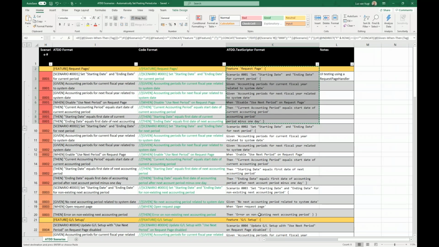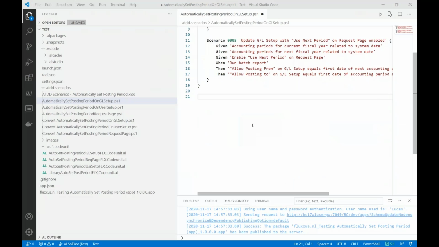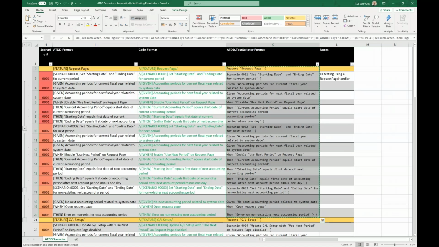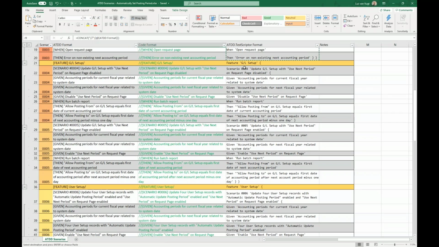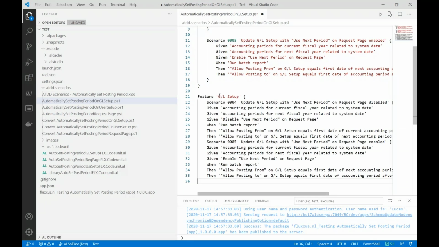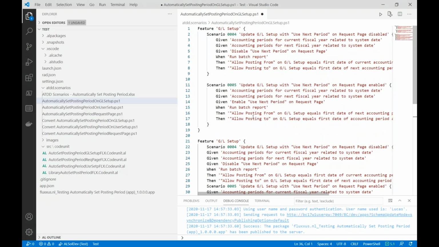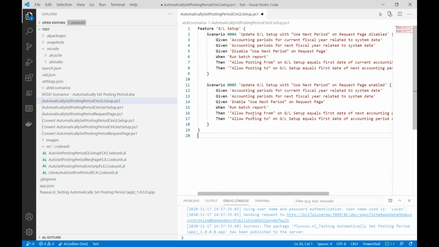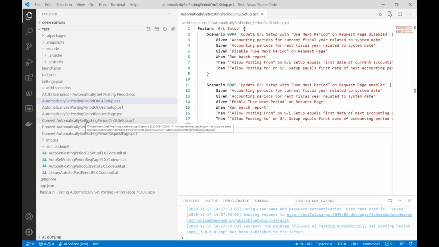Oh, sorry, this is not the GL setup. That's why I was wondering. 2 scenarios for the GL setup. If I copy paste, it almost looks the same as this here. You see, I've reformatted a little bit to look nicer, and I can run a converter, and that's this one.